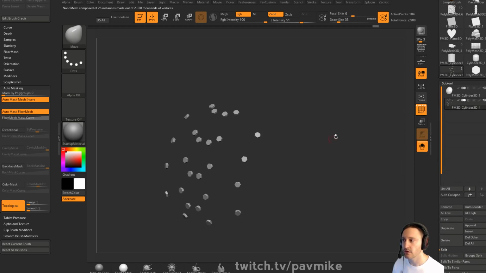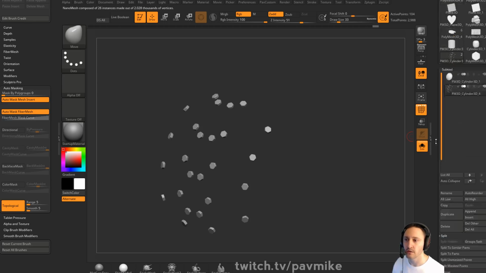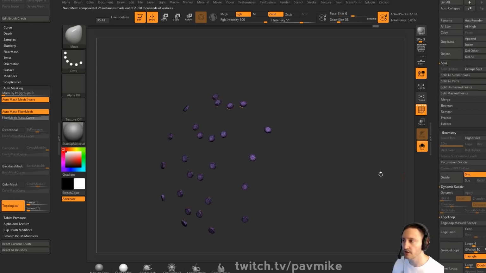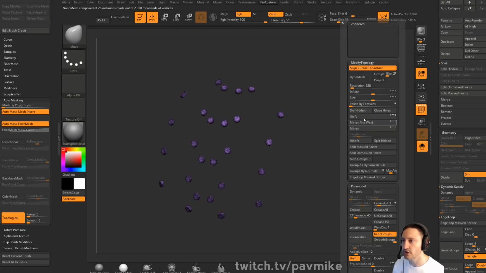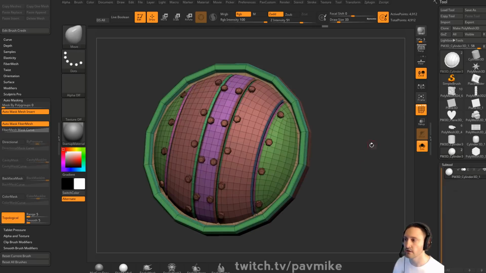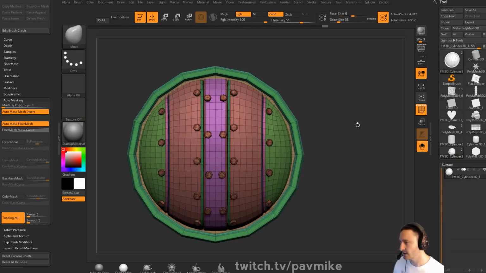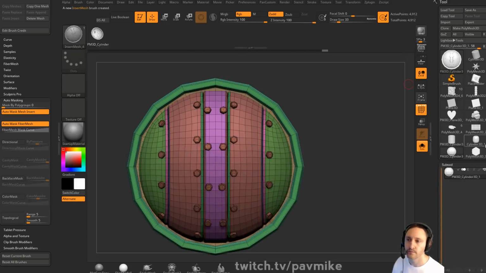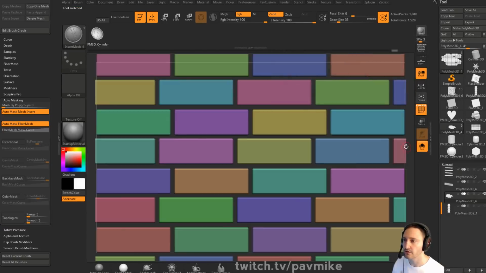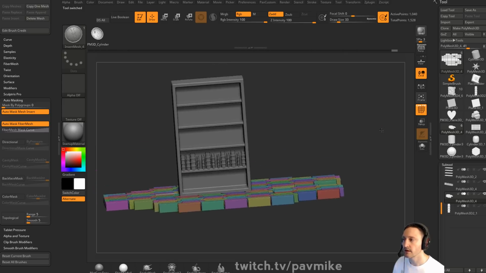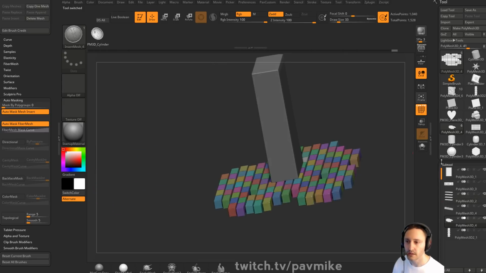So I have this one, I can go into the nanomesh properties, or if I have multiple, I can go over here to geometry, convert BPR to geo, so I got real geo. I'm going to go ahead and delete those polyplanes, don't need them anymore. I can merge all this down. We can append it, or I can just make another insert mesh brush. Go back to our scene here. And then, do I have a null object in here? We'll use this one.